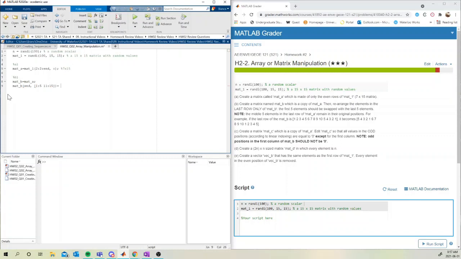And I want that to equal mat B, again just the last row. I want the 1st to the 5th elements to be equal to the 11th to the 15th elements. So I can write my 11th to 15th elements here, and I want the 11th to the 15th elements to be equal to the 1st to the 5th elements. So I can write that like this.